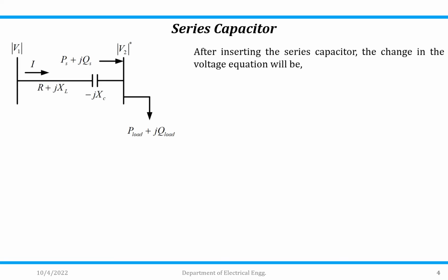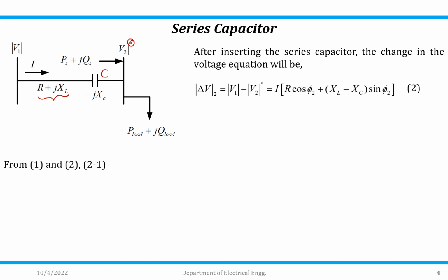Now let us consider the capacitor C, that is, minus jXC, added in series with this R plus jXL. Now what happens because of this? We can write the equation as follows. Here the receiving end voltage is represented by V2 star. So delta V2 will be equal to V1 minus V2 star, which will be equal to I into (R cos phi 2 plus (XL minus XC) sin phi 2). This is equation number 2.